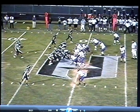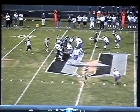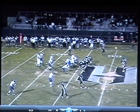Now we get 11 personnel, gun. We've got Tomi, and again, we're looking at the cornerback. He comes up, doesn't make an interception, but makes a good hit on the receiver. 11 personnel, gun, okay. We're going to see the wheel down here, and we're going to see a good switch between these two players.